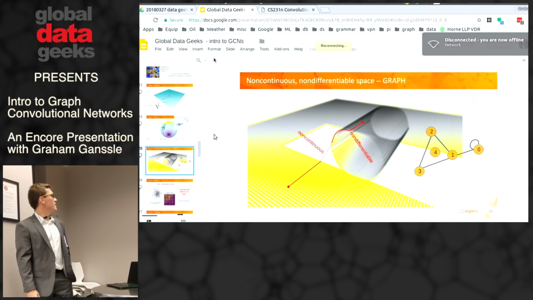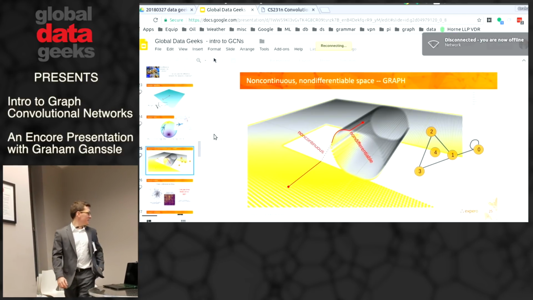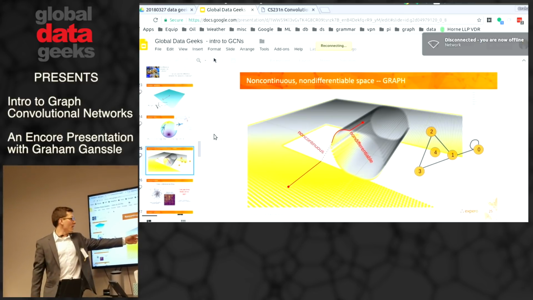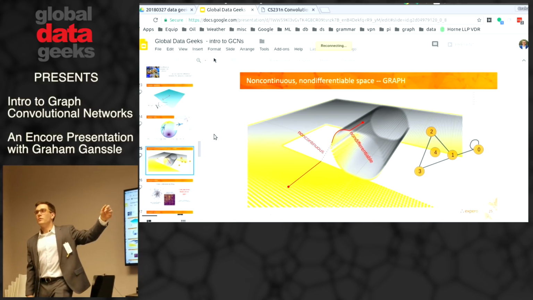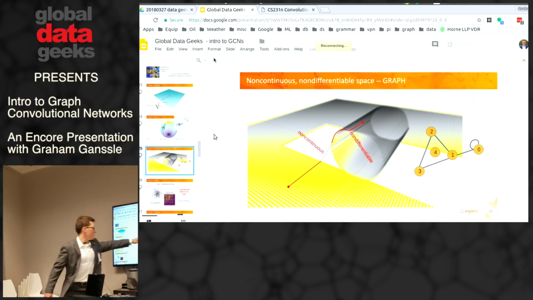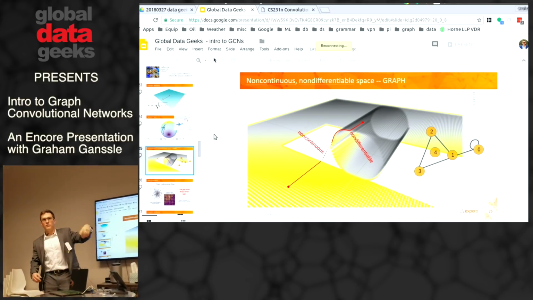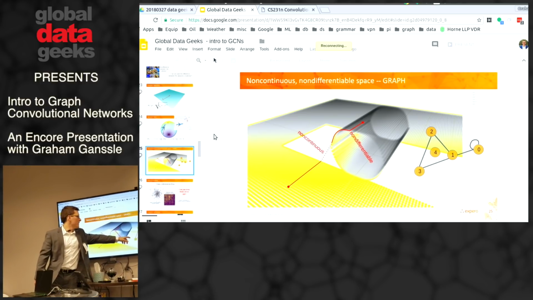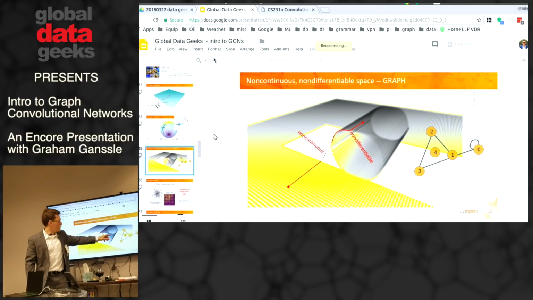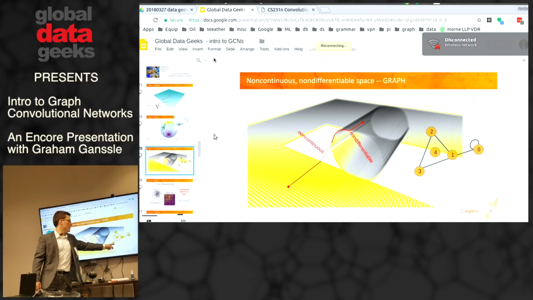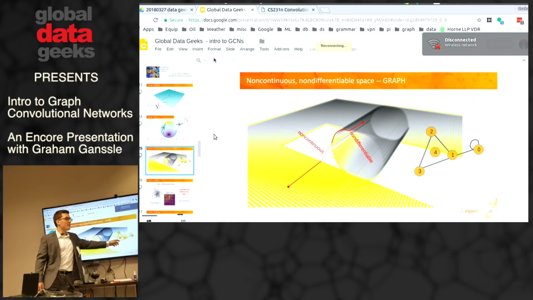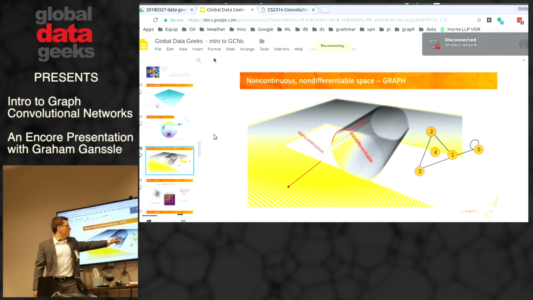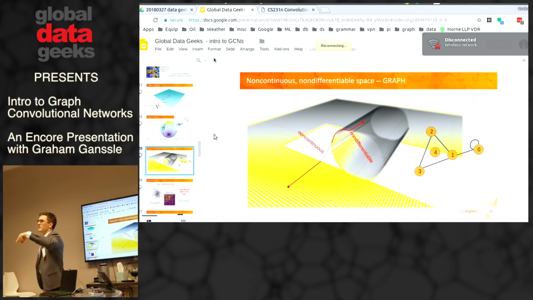This is awesome. So this is a representation of some example that I just threw together of a non-continuous, non-differentiable space. So you can see there are nasty holes in this space, and there are self-loops and stuff. Here's a graph that exhibits all these characteristics. So we have nice properties in nodes 1, 2, and 3, but node 4 isn't connected to anything. So there's your holes in the space. And then node 0 is connected to itself with a self-loop.